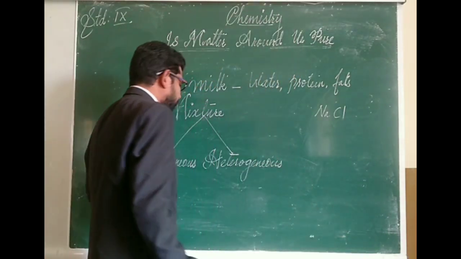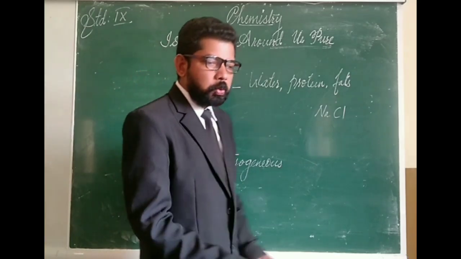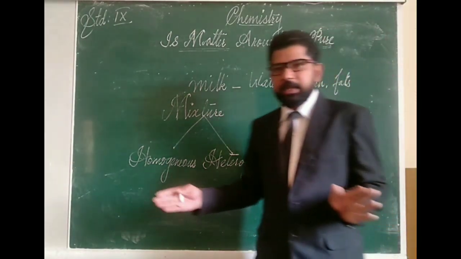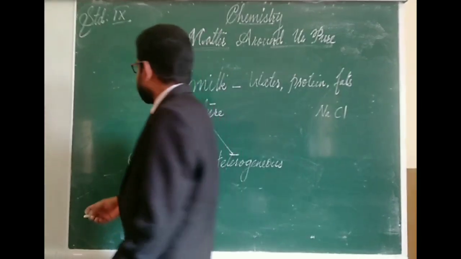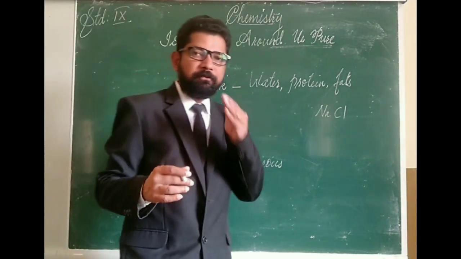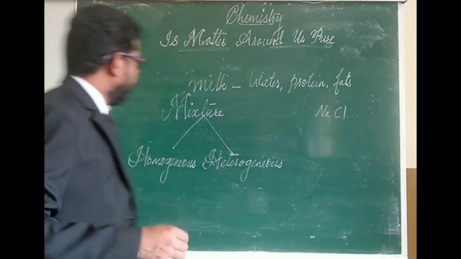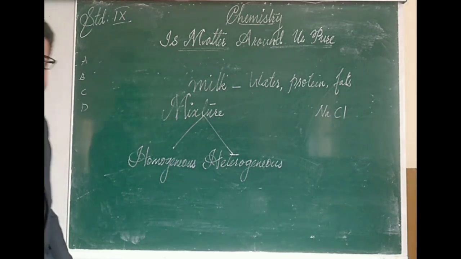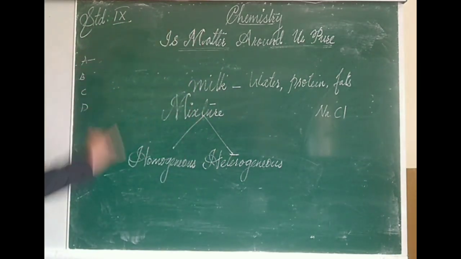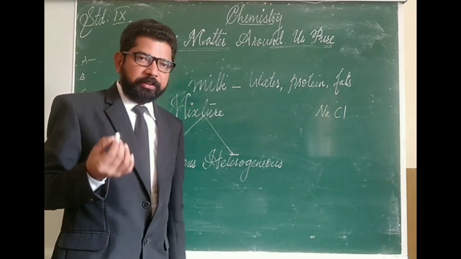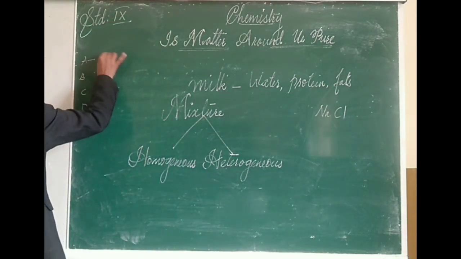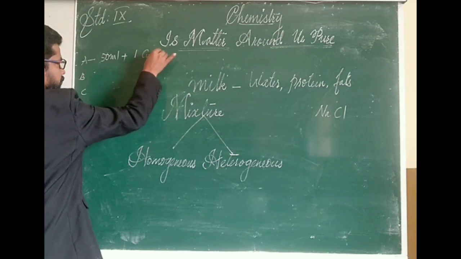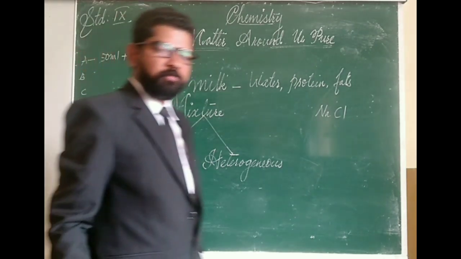To understand what homogeneous and heterogeneous mixtures are, let us go through an experiment. Suppose there are 40 students in our class. We can divide them into 4 groups, each group containing 10 students, and call them A, B, C and D. To group A, we can give a beaker with 50 ml of water and 1 spatula of copper sulfate.